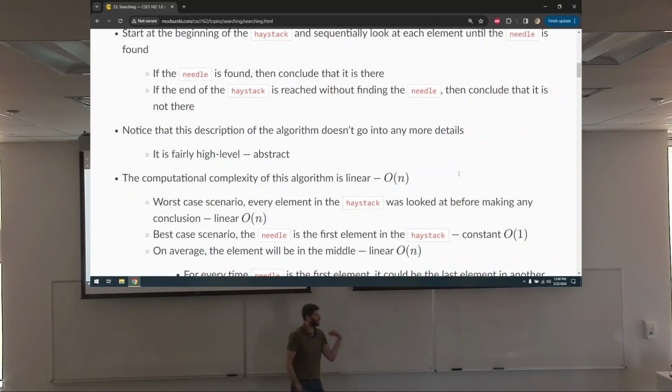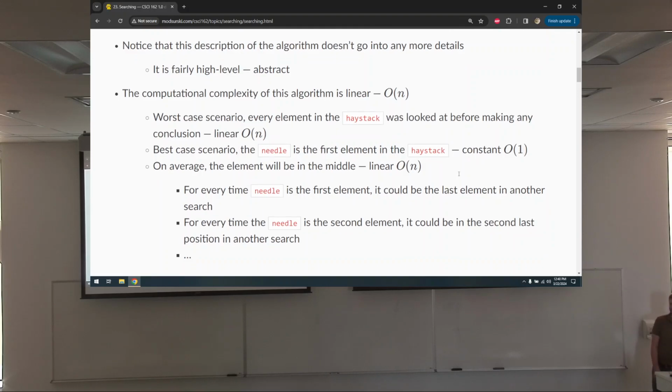High level, abstract. Okay, the computational complexity of this is linear, Big O of N. Worst case scenario, every element is looked at before we can make a conclusion. Best case scenario is the first element. Great, we found it in one guess. Lucky.